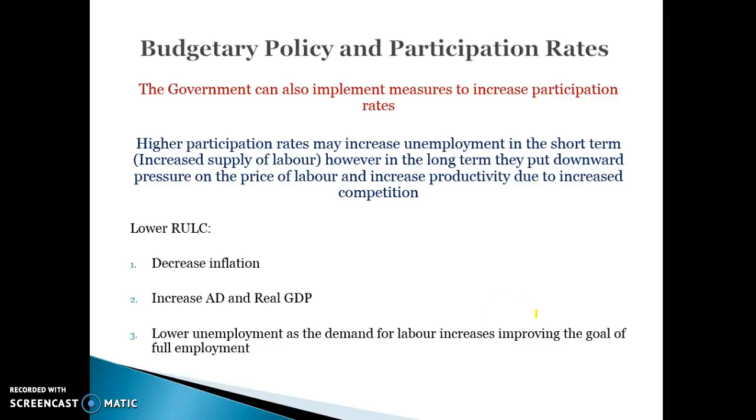The government can implement measures to increase participation rates. For example, they could increase immigration, they could put money towards education so more people will join the workforce in the long term, even though that might reduce participation in the short term. They might cut maternity leave so more people will come to active work quicker after having babies. All of these things, increasing the pension age is another thing to increase participation. Giving childcare subsidies to families is another way to try and get people back into work.